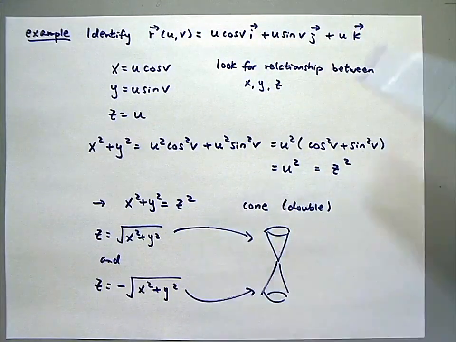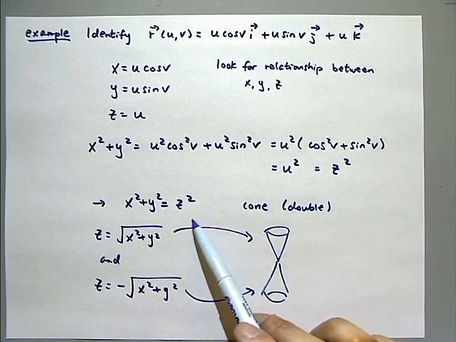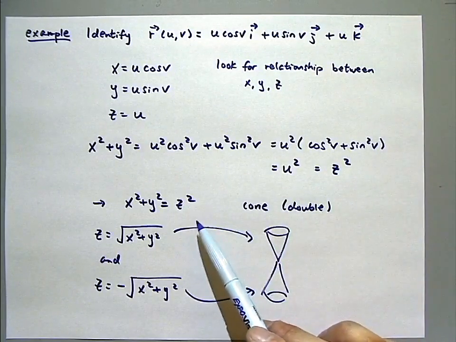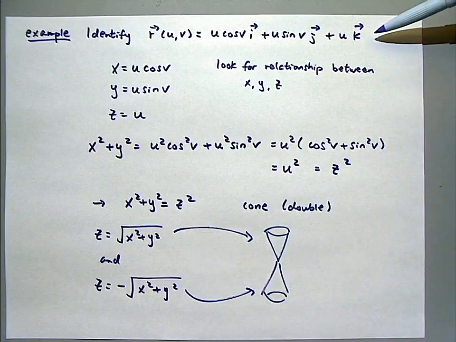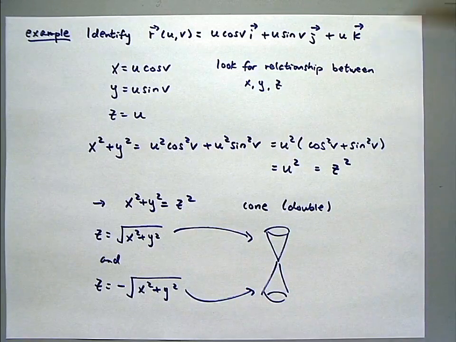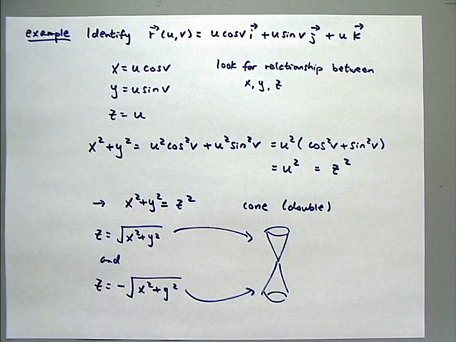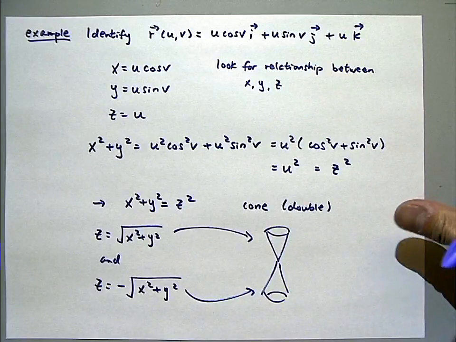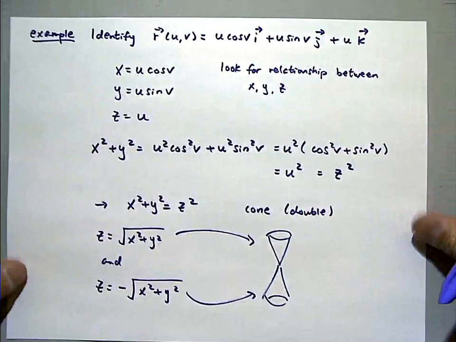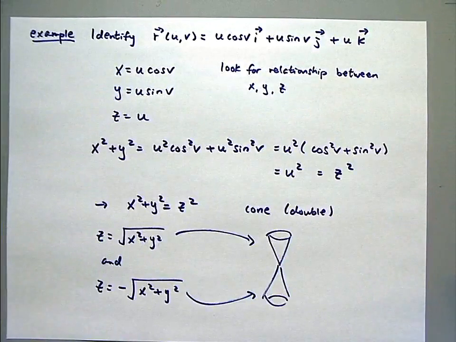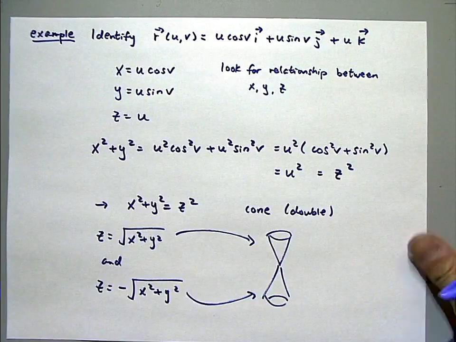So compare this equation to this equation. This one we have a better chance of recognizing with what you already know. This one is a little bit difficult to see what's going on. So to identify a parametric surface, find the relationship between x, y, and z. Questions before we do a little bit more with this? We good with this? Okay.